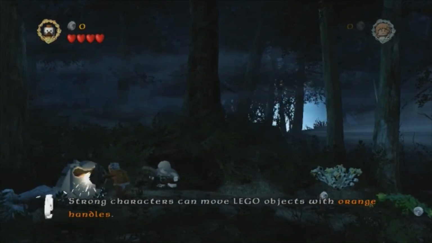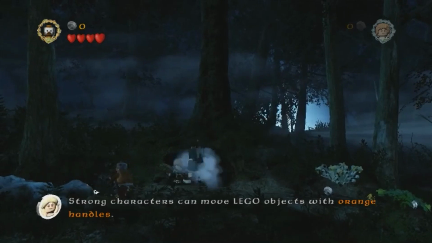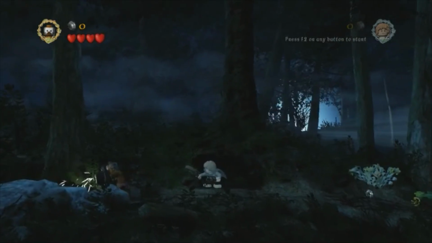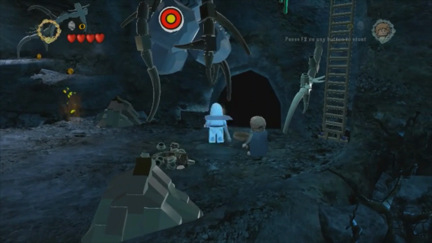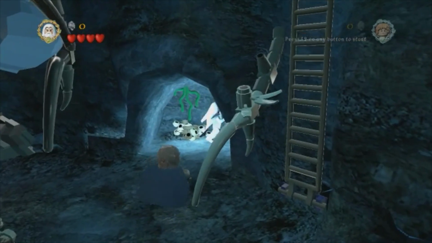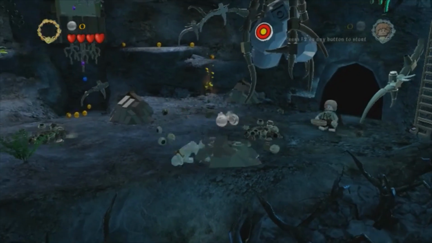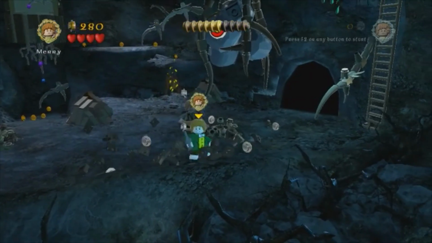Okay, first thing we gotta do is pull the strength handle right away. And this is a little finicky, but there is a hole in the ground here. When you fall down, you'll end up in this area. This is kind of the secret area for this level, and there's some stuff here in this area. I think there's like two minikits here, if I remember correctly.